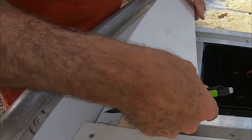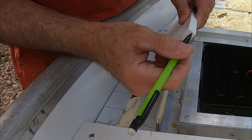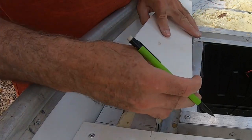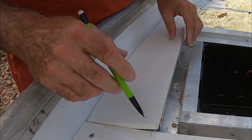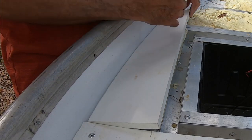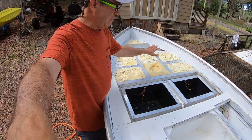So what I end up doing is chamfering this corner right here — just on the sander, I grind that corner off. Get it to seat in there as far as it's going to go. Then I'll cut behind this hinge for the length and it should fit perfect. And then I'm just going to repeat that everywhere else.